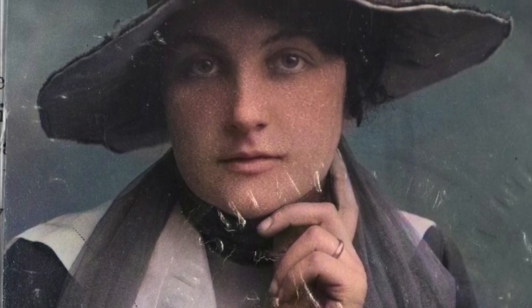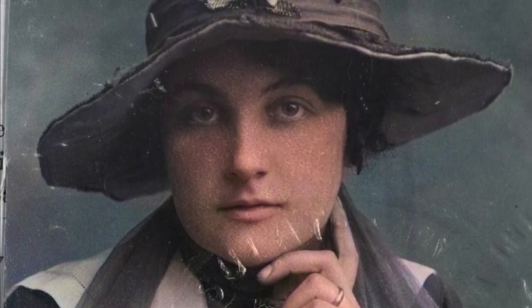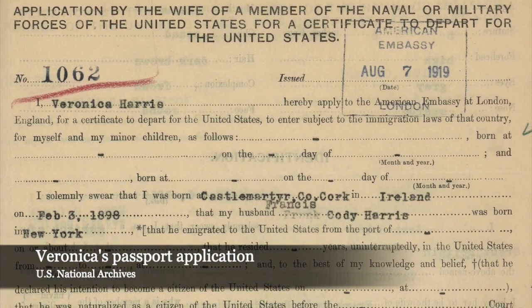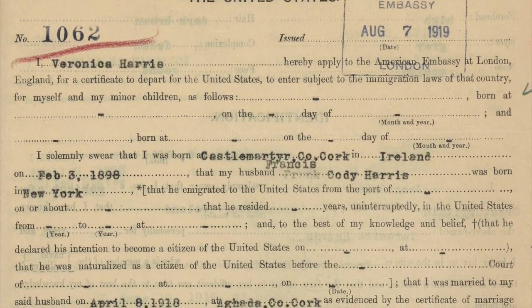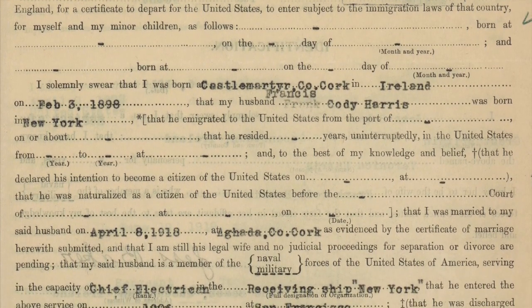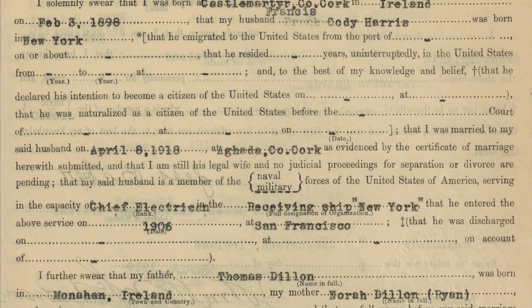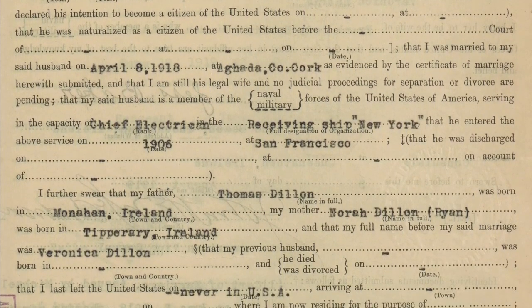In an attempt to bridge that gap, my work has concentrated on examination of two principal record sets housed in the US National Archives: American emergency passport applications and the passport applications of wives and members of the AEF in Europe. Analysis parameters were established which resulted in the identification of 99 Irish women who could be placed in one of three categories: the wives of US naval personnel, the wives of US Army personnel, and Irish-born women who had entered the United States service.